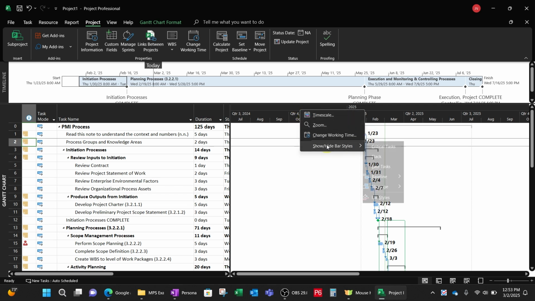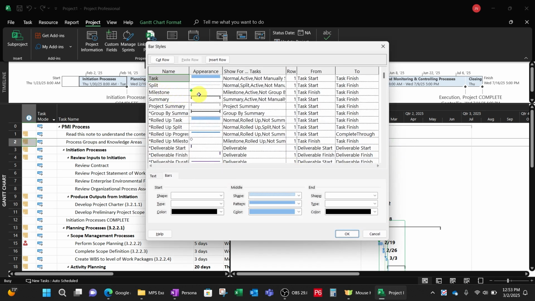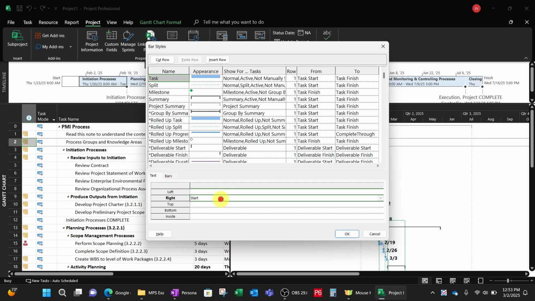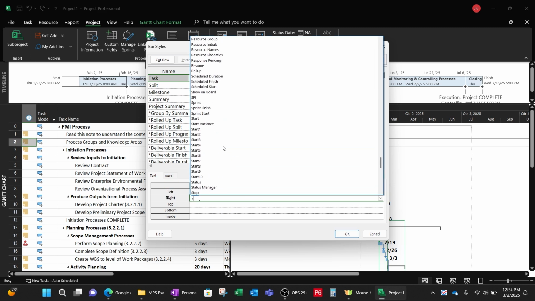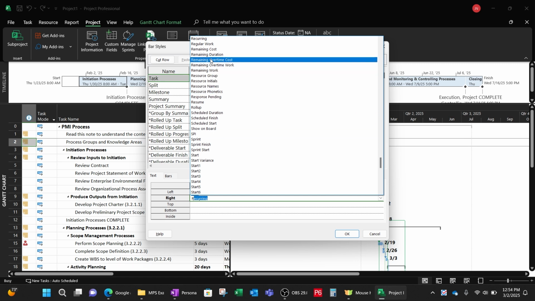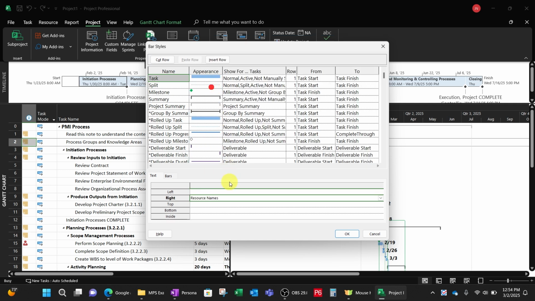You want to change that back, right click, probably got to show more, bar styles, and you can change that back. It's under text to resource. I think resource is pretty useful. Resource name.